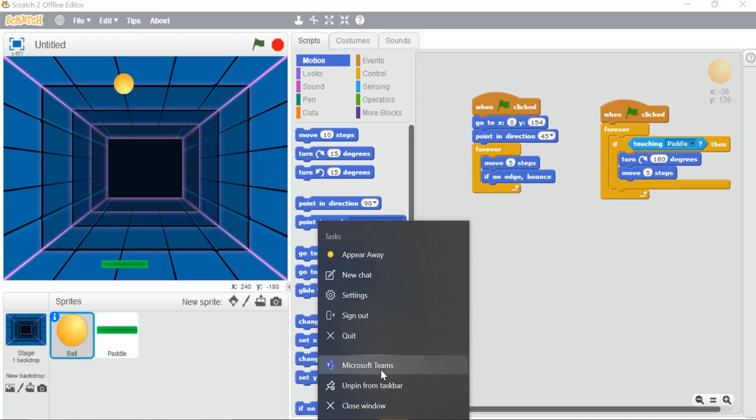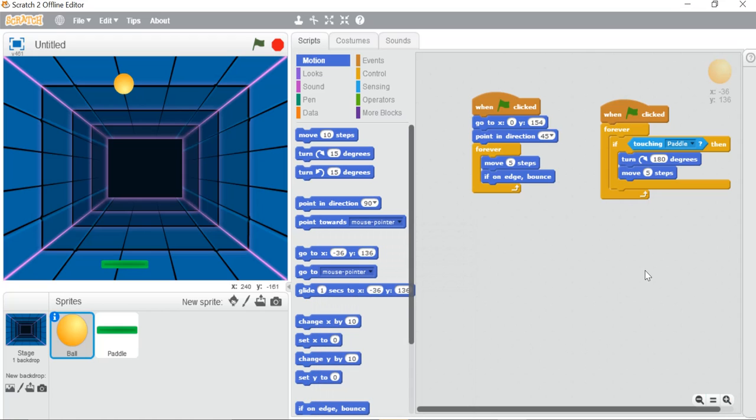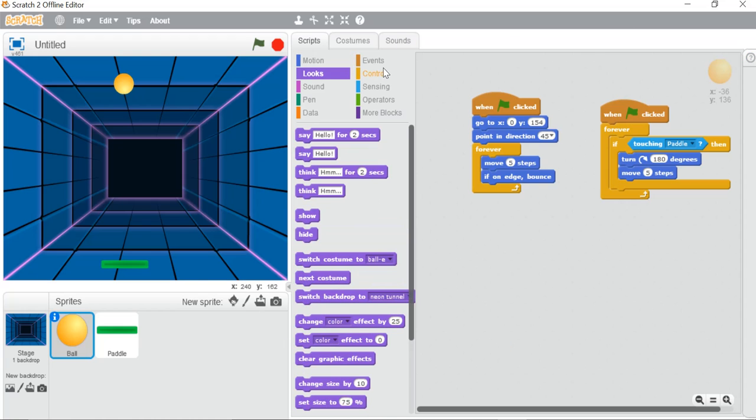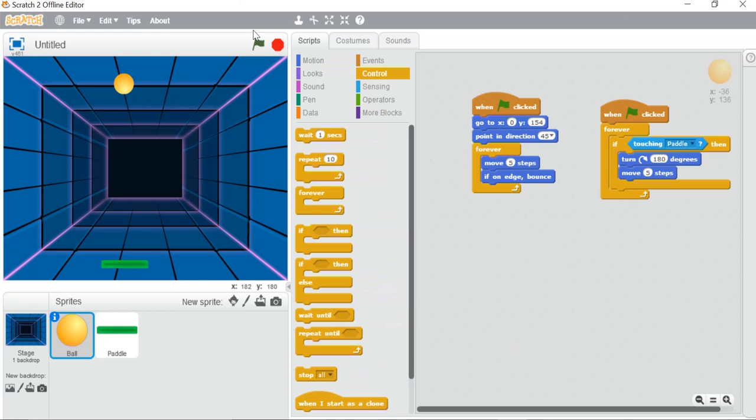Yes, it will turn 180 degrees, move 5 steps, and then yes, now it is fine.